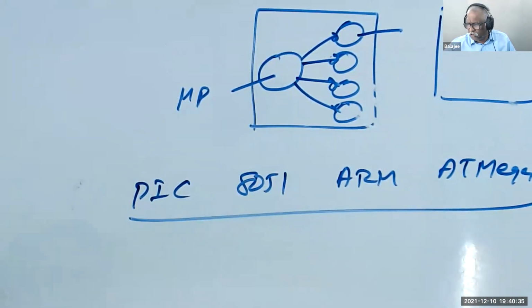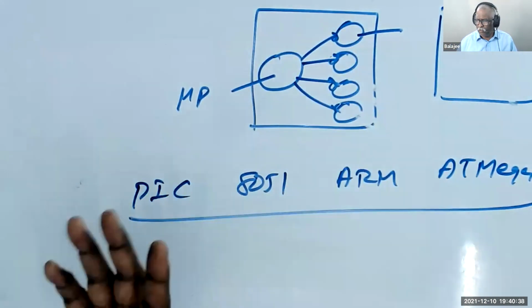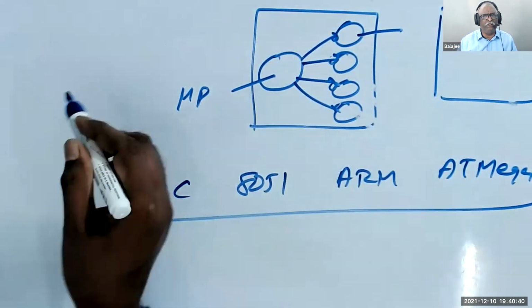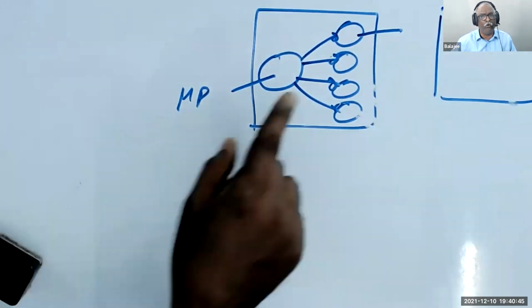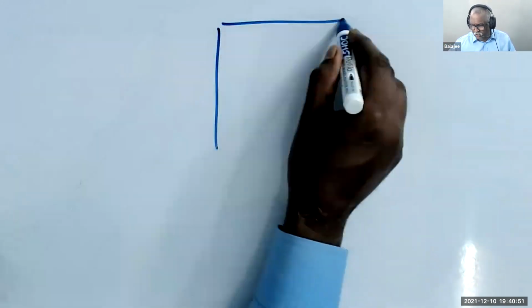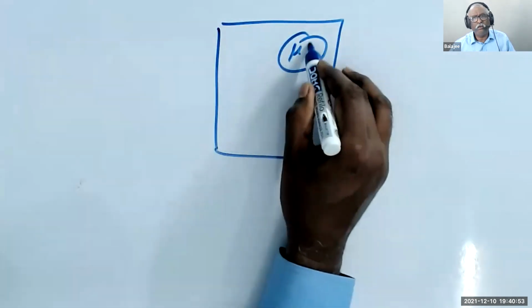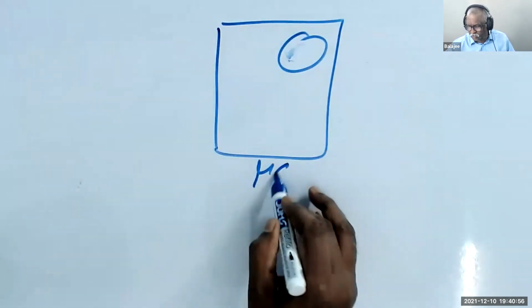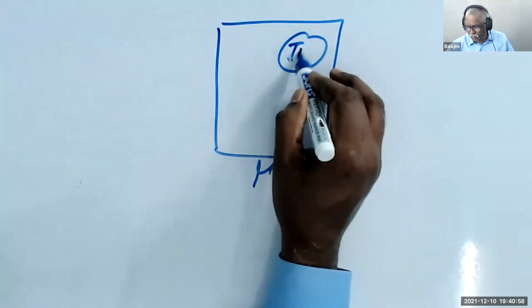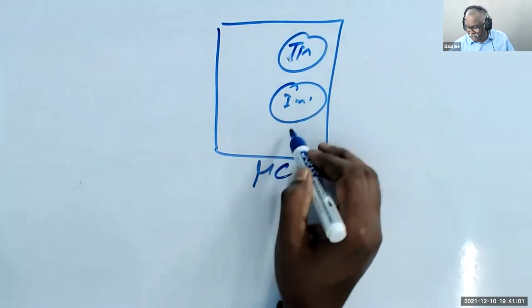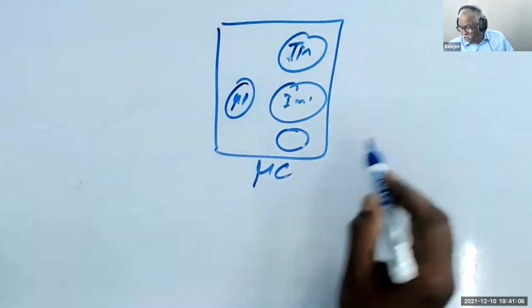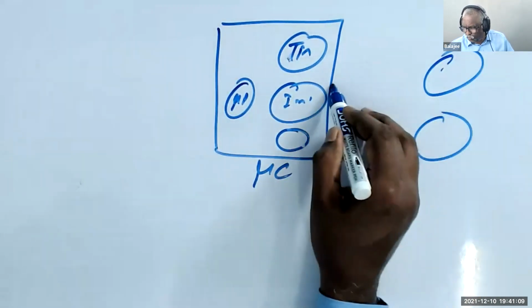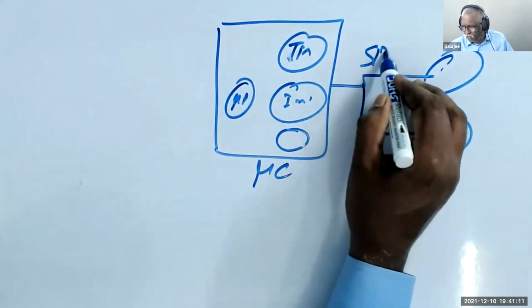Understood? Otherwise what will happen? You know only that controller. Tomorrow, if some other controller comes, you may not know it. So please understand, there are two types of controllers. That is another trick. One is inside the microcontroller, which could be a timer or interrupt controller, alongside the CPU. But there are also controllers outside, connected through SPI or I2C.